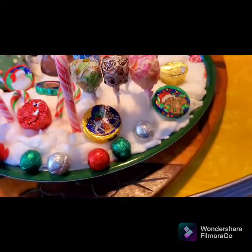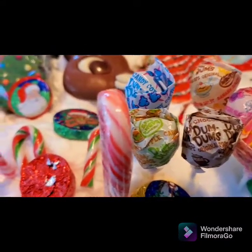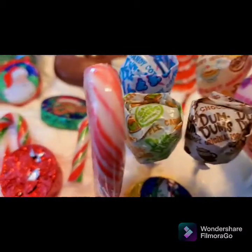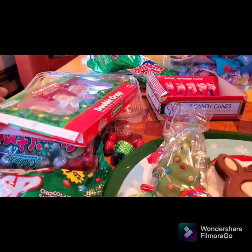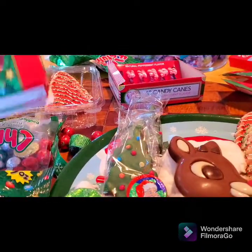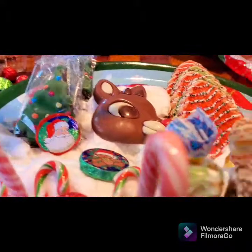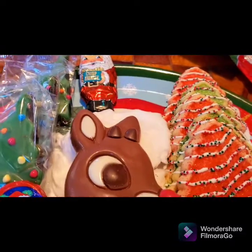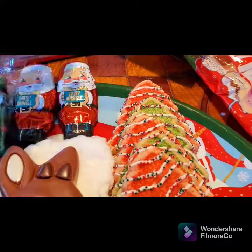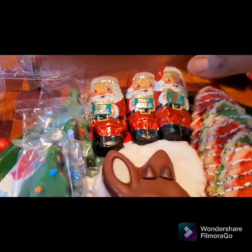But I laid some coins in the snow. Now what I'm going to do is, let's see here. I am going to take these crispy snowmen that I have. And I'm going to place them. If you hear all that noise, I'm just gonna place these at the top. See? And I'm gonna keep going around. See if I can stuff them all in there.